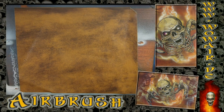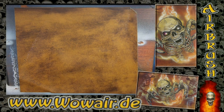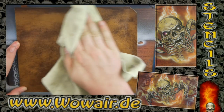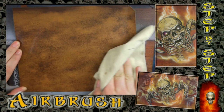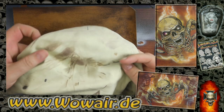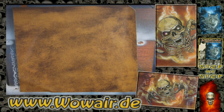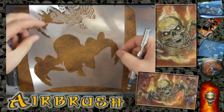Hi, welcome to the new video. This time I'm painting a piece of leather. I got many requests on how to work on this material. This is part of something I took out of the garbage — it was the backside of a seat. First, I'm using thinner, a solvent, to rub down the surface of the leather to get rid of silicon or fat, which is like the natural born enemy of the color.